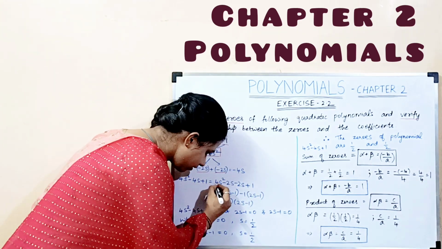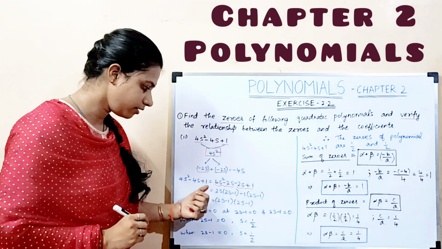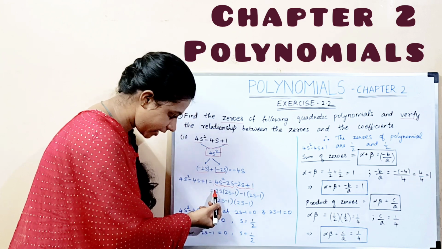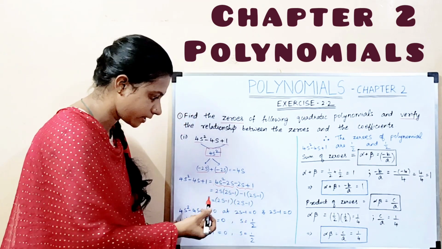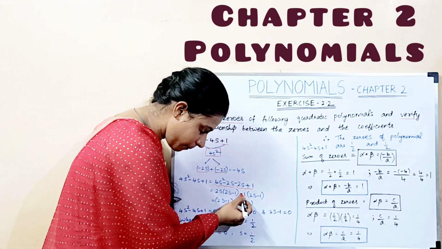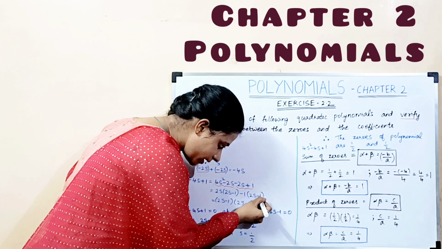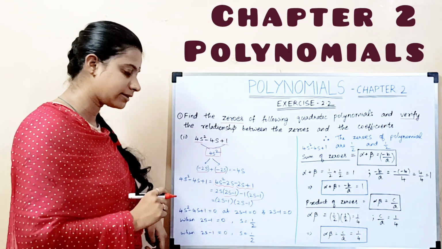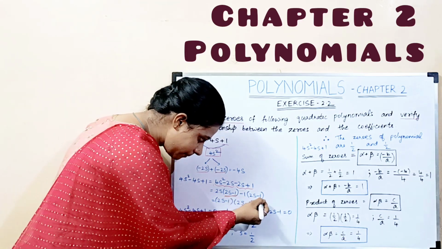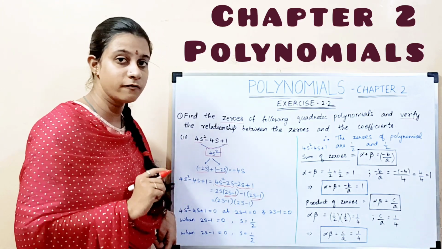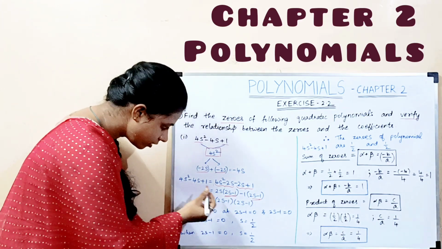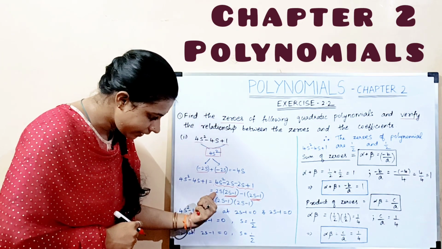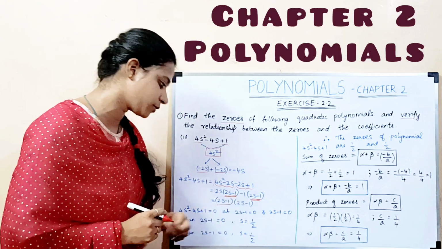Now we will combine these two halves. In the first half 2s is common, so we will take 2s outside and write 2s into 2s minus 1. And in the second half we are taking out minus 1, so that we get 2s minus 1, which is the same as this term. As I said earlier, the terms inside the brackets in this step should be the same whenever we perform the splitting of the middle term. So this term is common in both the halves, we will take it out, and the remaining terms we will keep as they are, that is 2s minus 1.